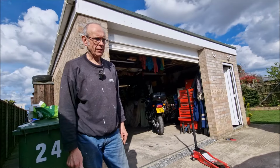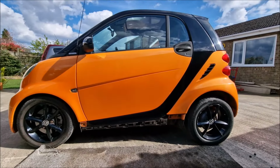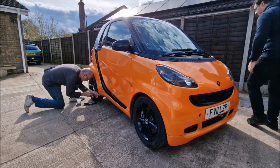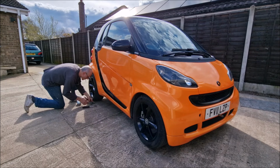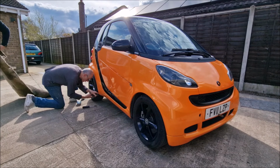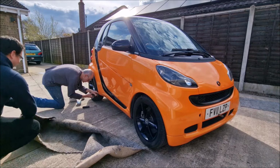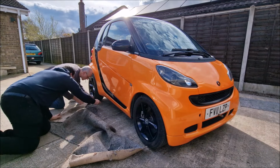Jack the vehicle up. Remove the sills. What a horrible design flaw. I don't know. We've decided that probably the best plan of action is to take all the panels off so we can see what we're doing, including now removing the offside sill. The issue we've got is keeping all these plastic Lego panels nice and safe for the next couple of days.